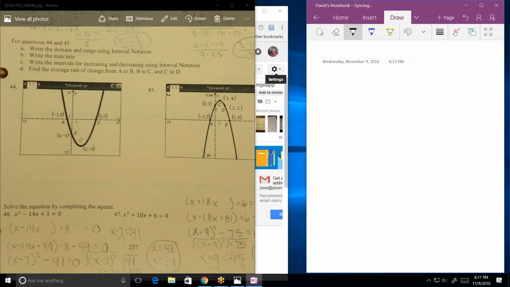Now let's look at from B to C. You'd have to rise, and actually we don't need to count. We can look at their coordinates here. So it'd be the vertical distance between B and C: -4. The horizontal distance? 2. So the average rate of change is what? -2. Good.